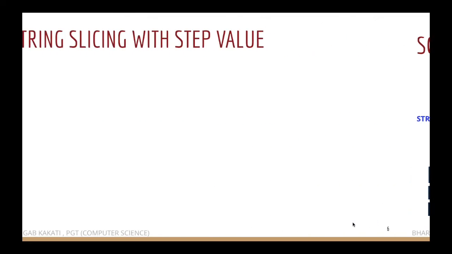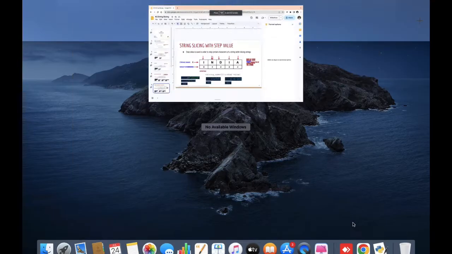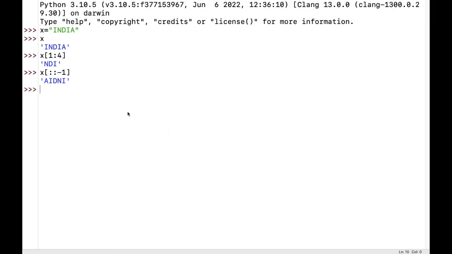This is just like a formula. Okay, so let me show you how or why it is occurring. So, this is our original string. If I write x[2:], that means from the second index 0, 1, 2, that is from D, I want to display till the end. If I write x[:2], that means the lower limit index is missing. That means I want to display from the first character to the index minus 1, that means IN.